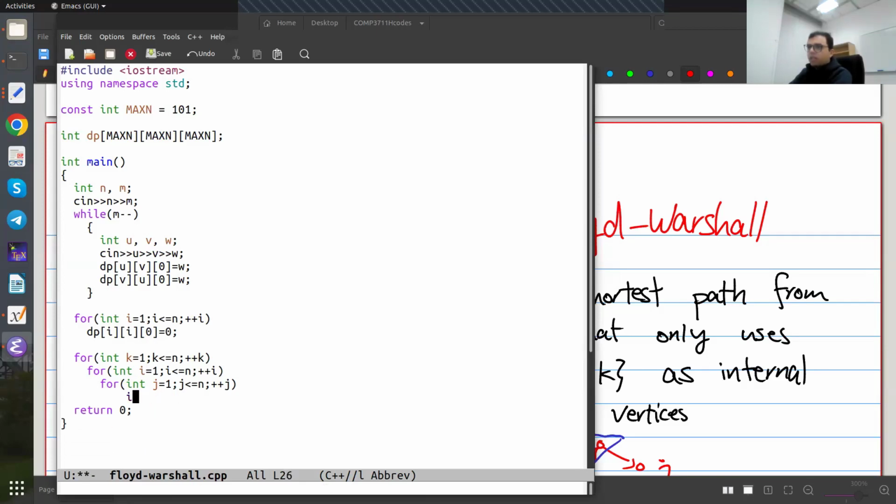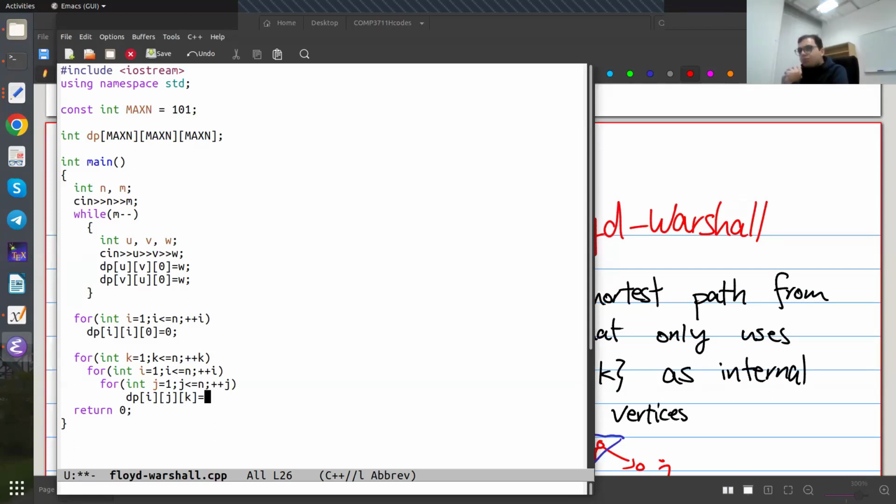And now here, I'm basically saying for every k, and so k is the limit on which vertices I can use as my internal vertices. Now, I want to calculate dp of i, j, k, right? So here's the thing. If I want to go from vertex i to vertex j, and I can only use the first k vertices as internal vertices, I'm either going to use vertex k or I'm not going to use vertex k.